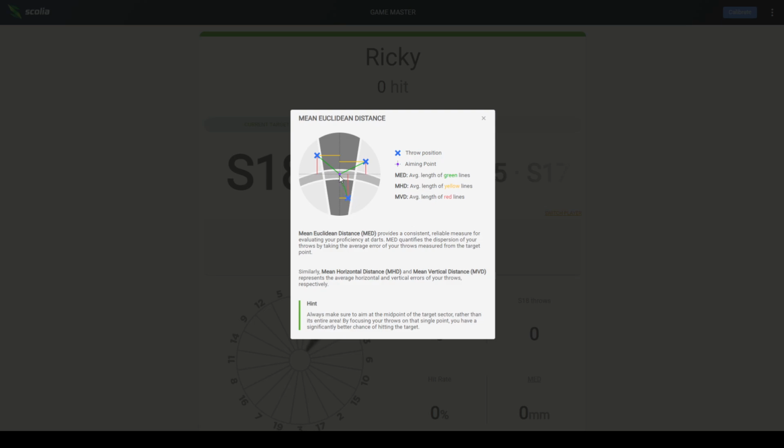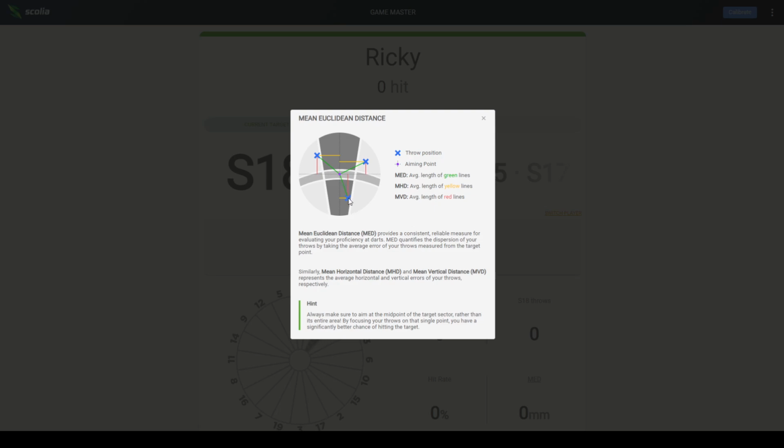So you can see from the center of this point, this throw here, the average comes to the center there from a horizontal coordinate, and from a vertical one, it goes from the point up to the top there. The average length then is the green line.